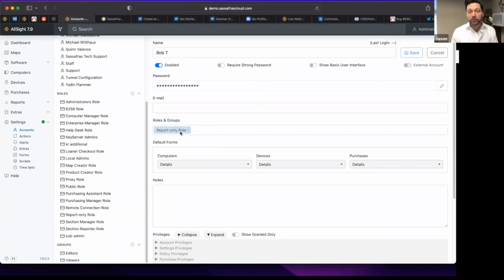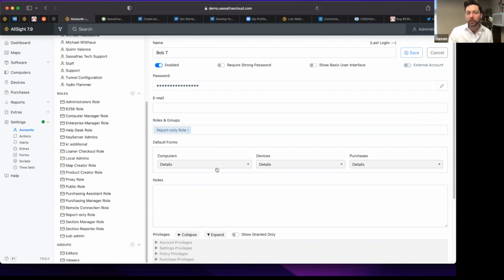Now, if I were to log out right now and log in with this user account, they actually aren't going to be able to do anything. They've got a driver's license, but they don't have the keys to any vehicle. So they might have permission to drive, but they still can't actually access a vehicle and drive away. That is where access control lists come into play. And we're going to go a little bit deeper into that in key configure.